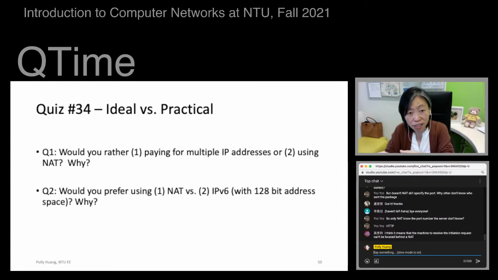So in that HTTP request message to the web server, the source IP and source port number are already given by the NAT box. Now the server sends back a response. In the response, the destination IP and destination port number will be simply the source IP and source port number of the request. So the web server knows how to send the message back to the NAT box, and therefore the NAT box can translate back to the local host.